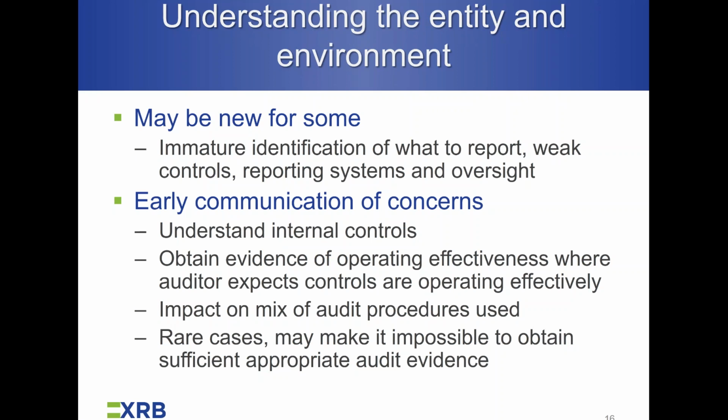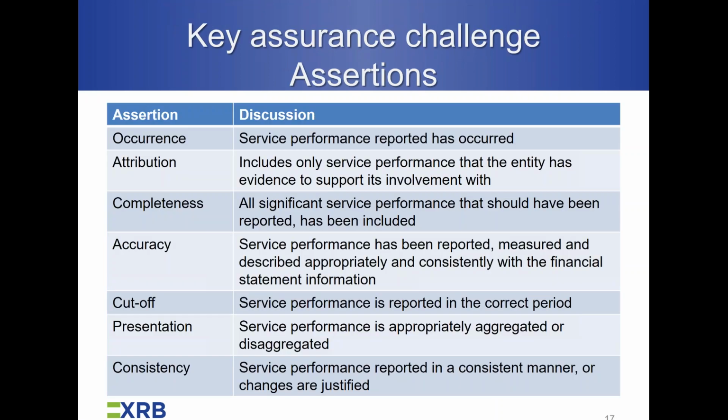Another key challenge that we identified was on the assertions that are made. While in many instances the conclusion was that we think the assertions that are made on service performance information are the same as those that are made for financial information. So occurrence, completeness, accuracy, cutoff, presentation, those are all the same. But the board has identified one additional assertion, and that is related to attribution.